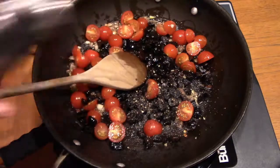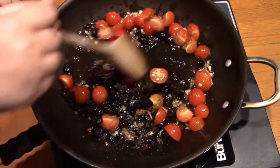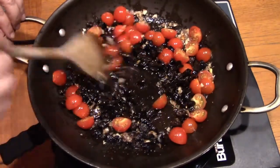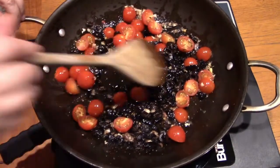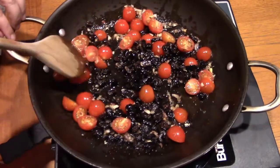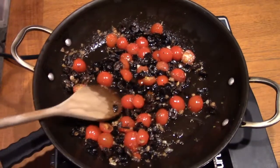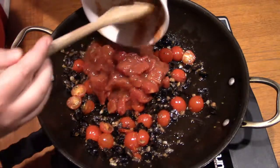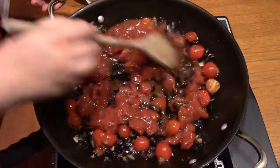This is also a really good time to get some salty water boiling so that you can make your pasta. After maybe 5 or 10 minutes of cooking with occasional stirring, we should be about ready for the canned tomatoes. Now, you can make this with just canned tomatoes if that's what you have on hand or that's what you feel like, but I personally like the harmony of flavors that comes with using both the fresh and the canned. Here, I'm just using 1 small can of diced tomatoes. No extra herbs, no extra salt, no extra anything.